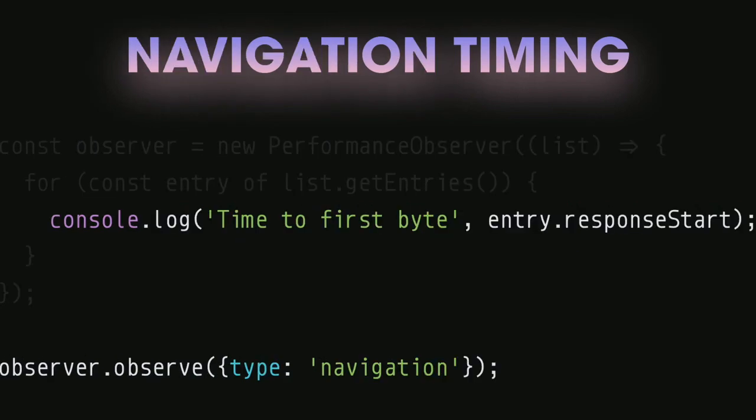Then navigation timing, pretty similar. You listen for navigation, and you have a lot of information we're gonna see. One of them, for example, is the response start. By doing that, you can check the time to first byte, which is another really common metric, especially if you're going from regular SPAs to SSR apps to optimize things.